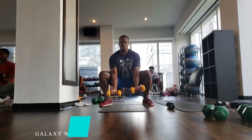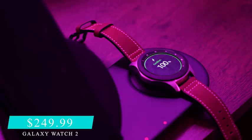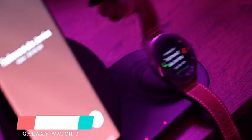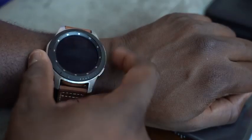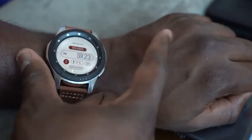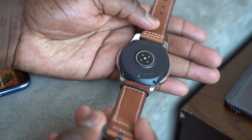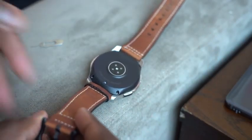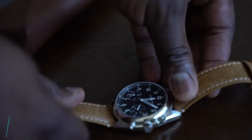Moving over to smartwatches, I've got two very distinct and different ones to discuss. First off is the Samsung Galaxy Watch. Right now it's probably one of the best smartwatches on the market — really good battery life, up to about four days, and you can still go to the gym, do your activity tracking, and things like that. Beautiful watch faces, you can change the watch bands, and it works with both Android devices and iOS.